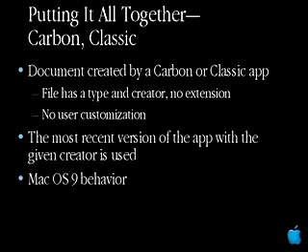Let's say that you have a document created by a Carbon or Classic app, type and creator, and the user did not do any customization. Just a quick word about that. It will be possible for a user to either globally say, I want all my HTML files to always open with Dreamweaver, no matter who they were created with. That will be an option. That's not in DP4 yet, but we'll have that by the time we ship, hopefully. So that's one way that the user can override something.